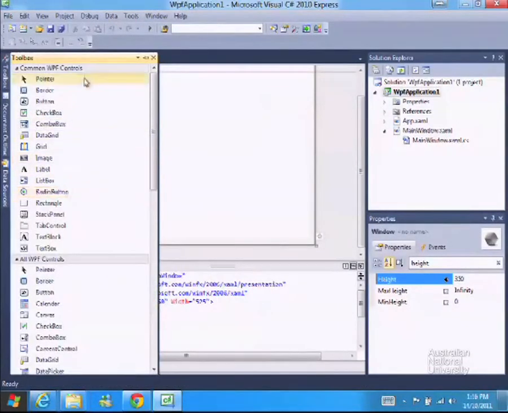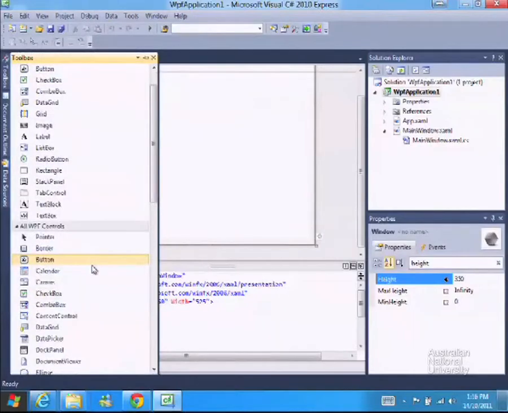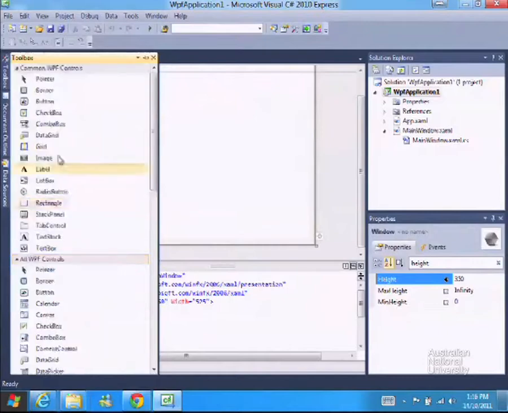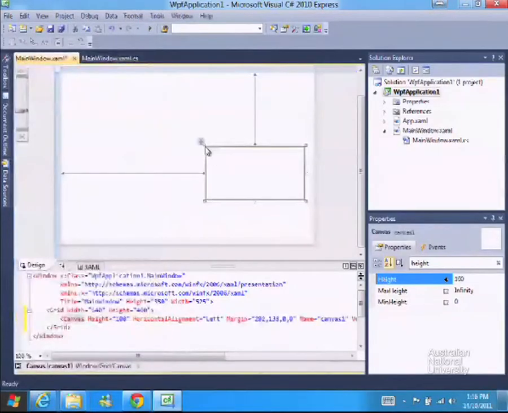And we'll want to add a canvas because ideally what we're going to have in the product is an image with three circles. The three circles are to show where you're tracking and the image is your video source. So we drag a canvas in. You'll need to get to the toolbox. You can get that by, I think, Ctrl-Alt-X or through view. Go down to canvas, drag it in. Probably want to set the canvas size to the same size as before, which was 640 by 480.